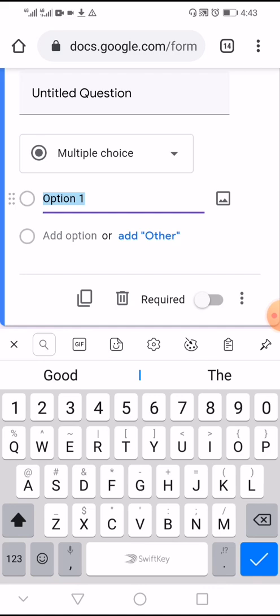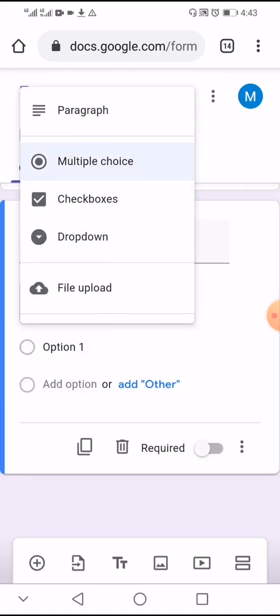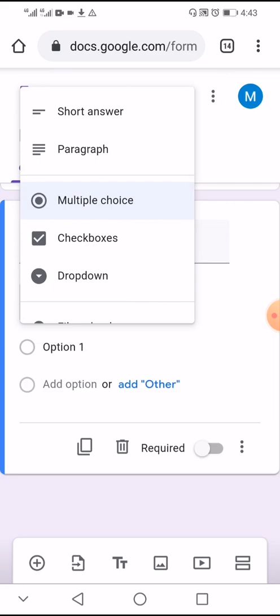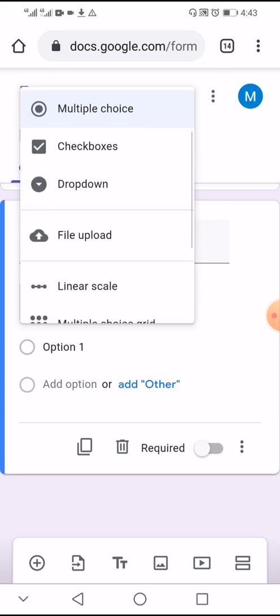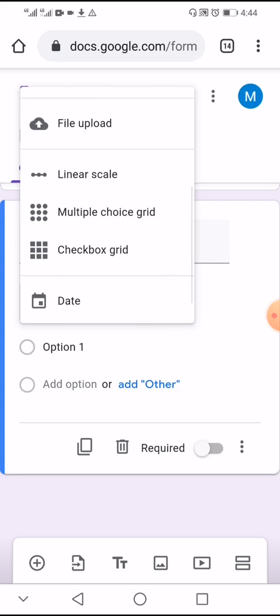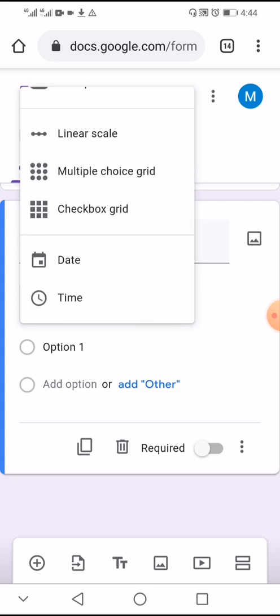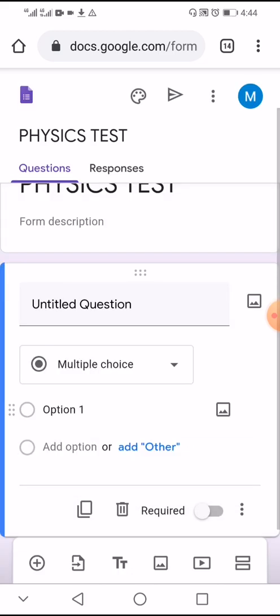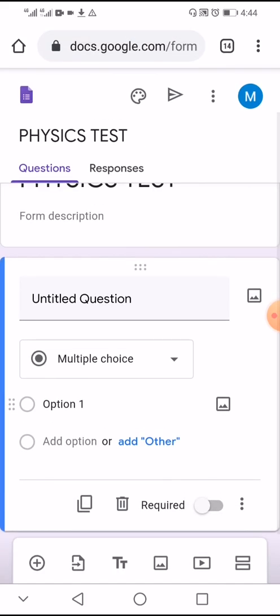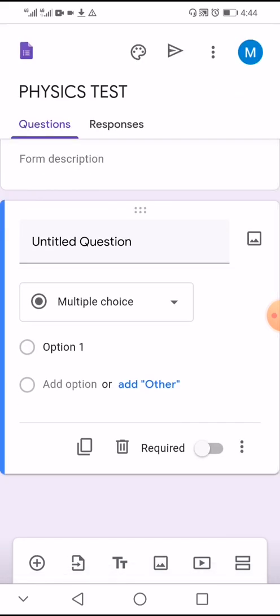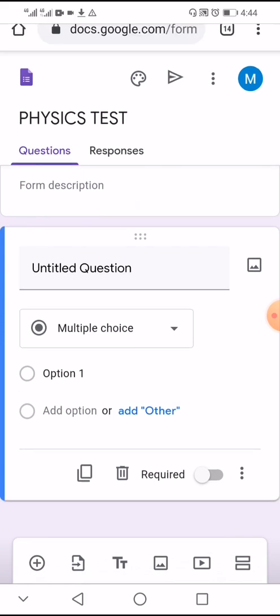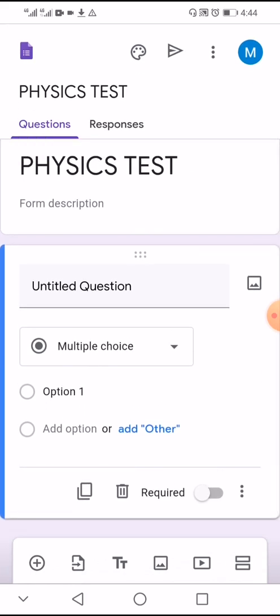Okay, so I'll click on this. I was explaining what you are going to use some of this drop down to do. So when I click that drop down, I have short answer, paragraph, multiple choice, checkbox, dropdown, upload. I'm going to explain all of this, and now you are going to use them to create your evaluation. So here, let's add our first question. But before we add our first question, I want you to take note of something. Look at this slide that I'm working on, this untitled question slide.